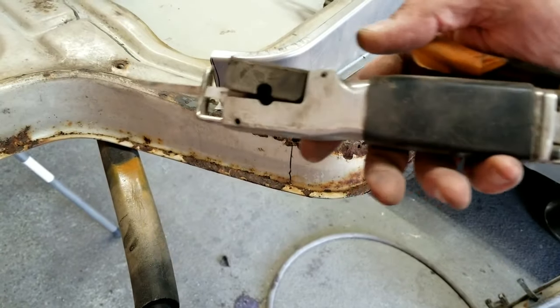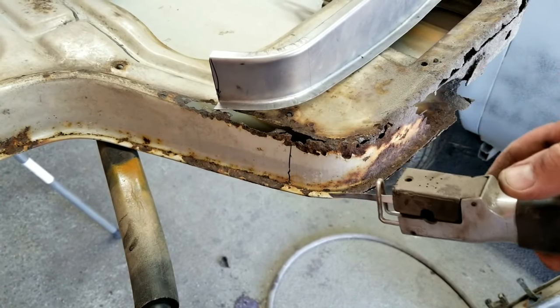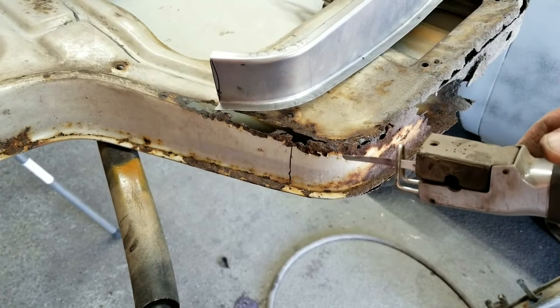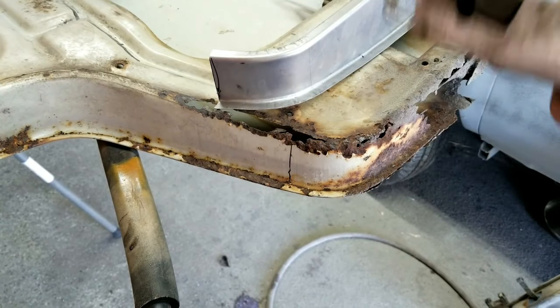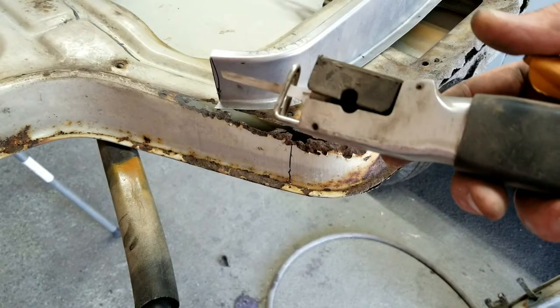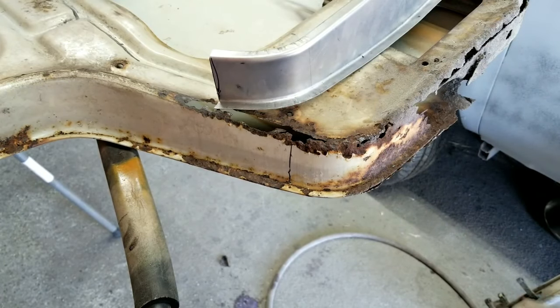All right, so I'm going to use my little saw to cut this out. You can use a cutoff wheel, whatever. I'm going to go ahead and get you guys off volume, because it's super loud, and I have to shut the garage door. So I'll bring you guys back in a second.